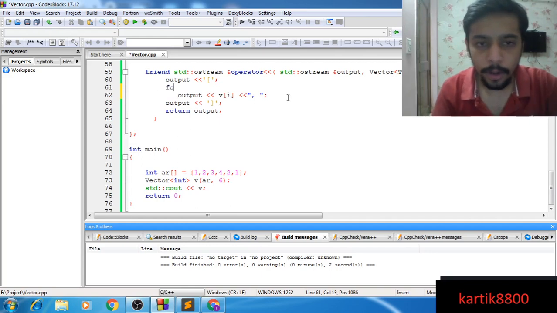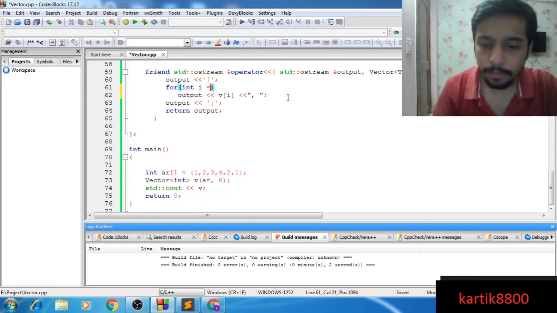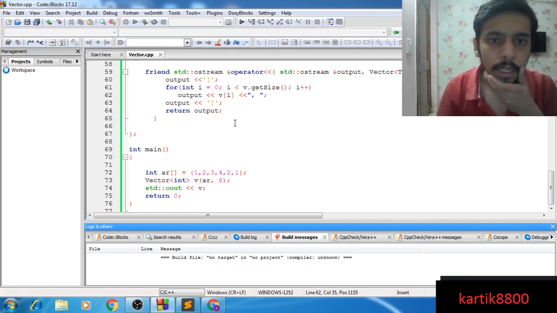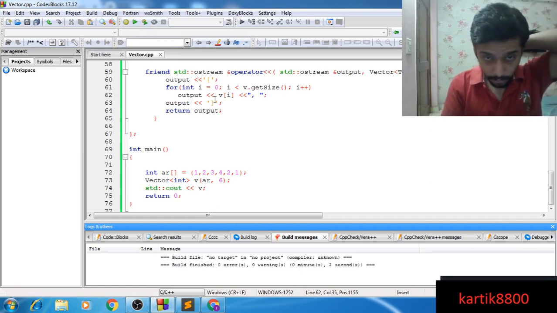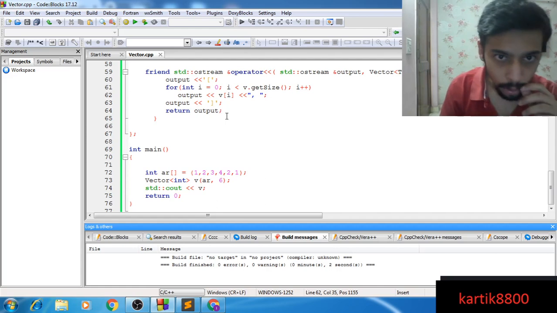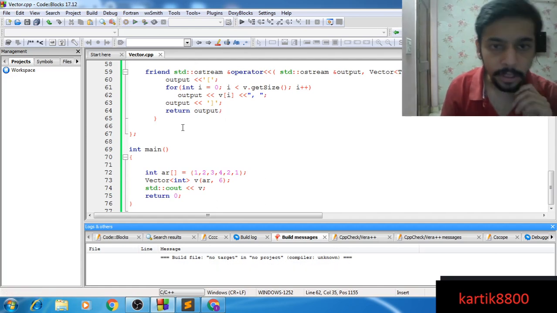Tell me in the comments how it went recursive. Yeah, now this should do the trick, I guess. No, even this won't do it, or maybe let's try it.